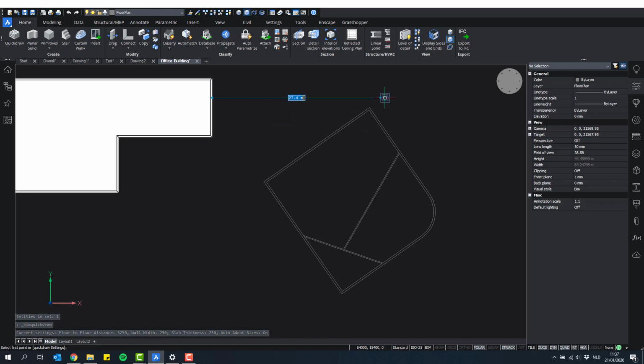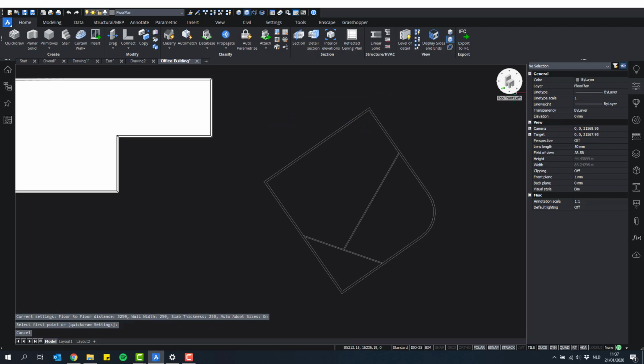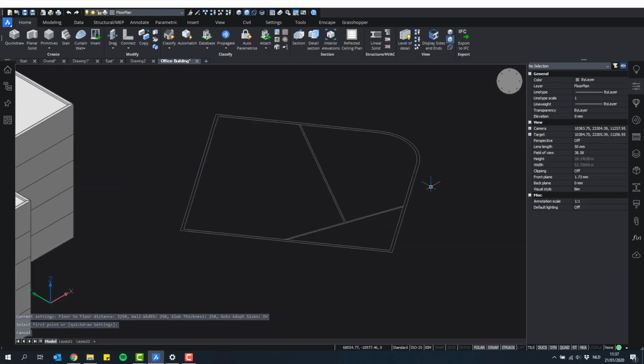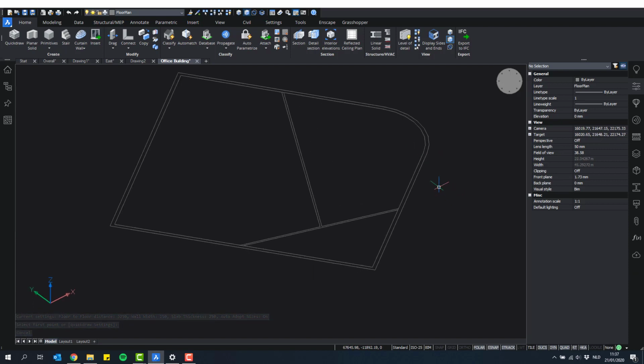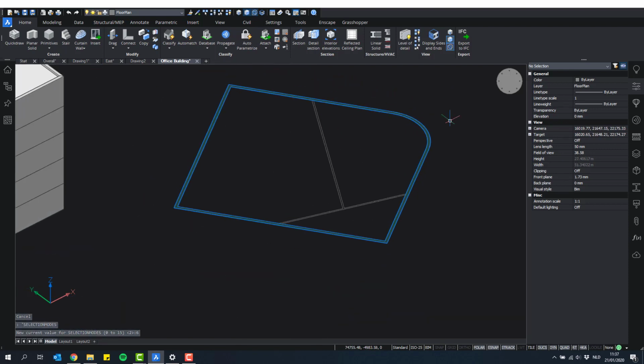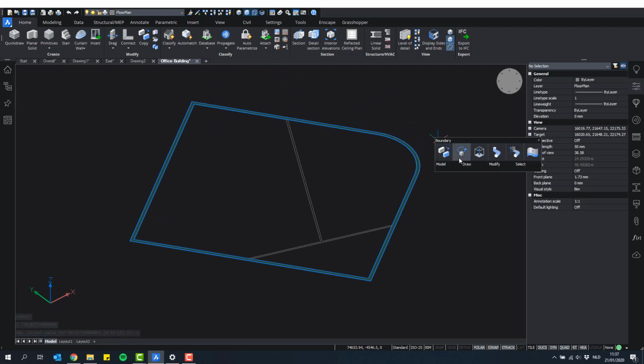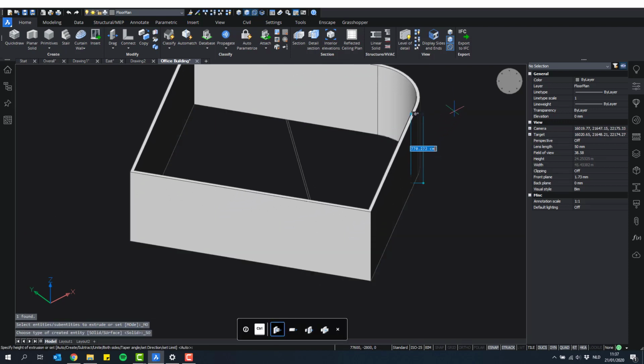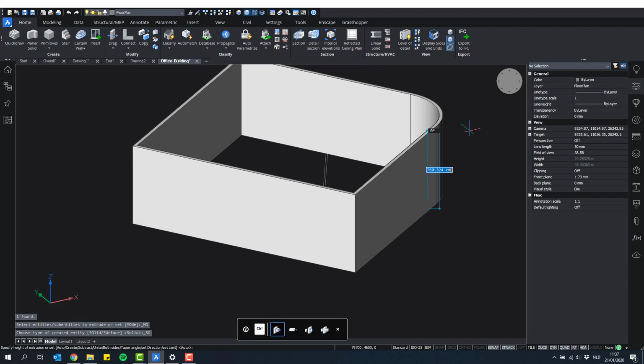So you can still use this layout to create your building. Actually, what I'm going to do in this case, I'm going to turn on my boundary detection and search for the boundary in between these two lines here. And I can use the extrude tool to create a solid.